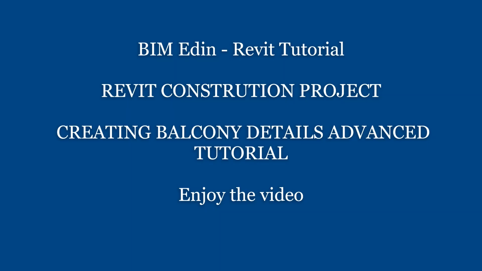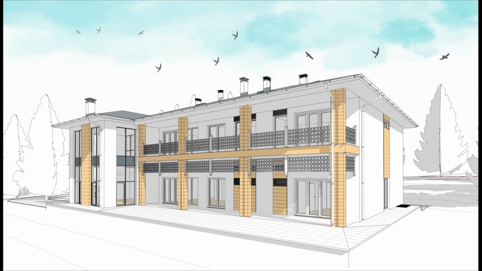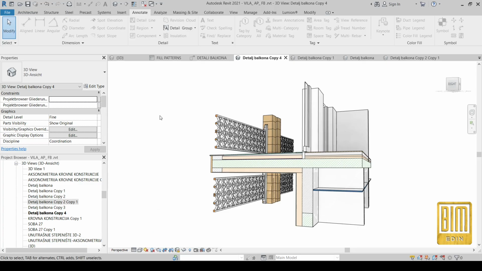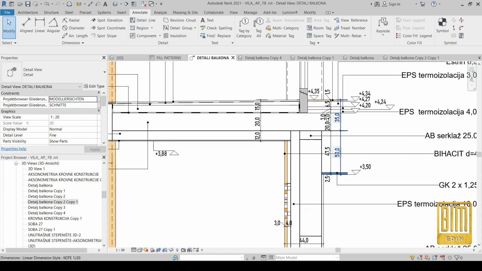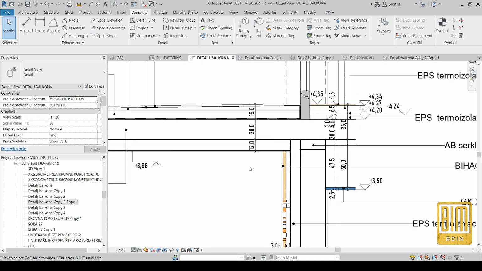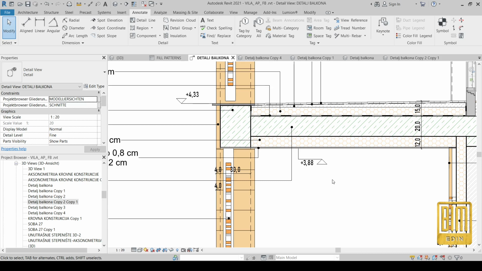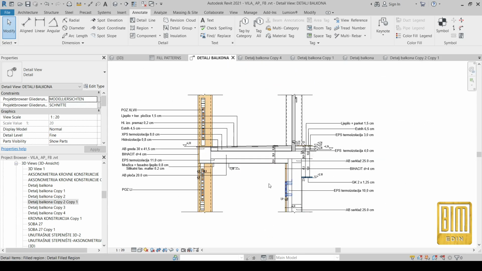Today's tutorial will be an advanced tutorial on making balcony details for a construction project of a classic villa. To make it easier for you to follow the video, I will divide the content of this tutorial into three parts. In the first part, I will show you how to make fill regions with fill patterns for details of different scales, as well as how to make line types with different thicknesses for different scales.